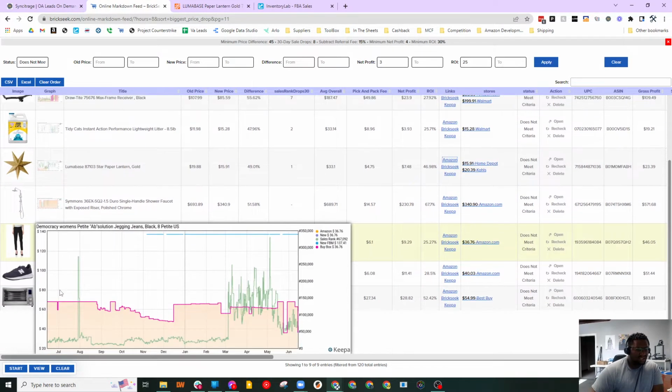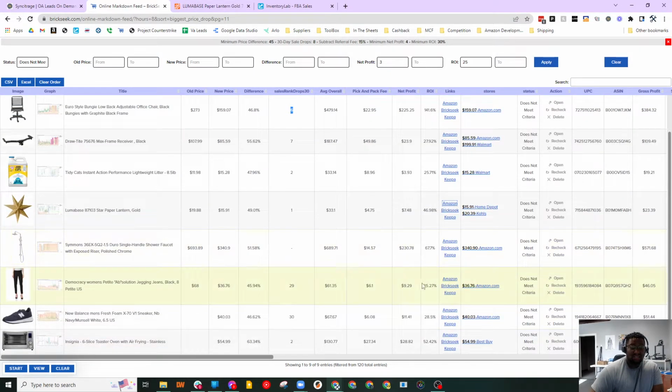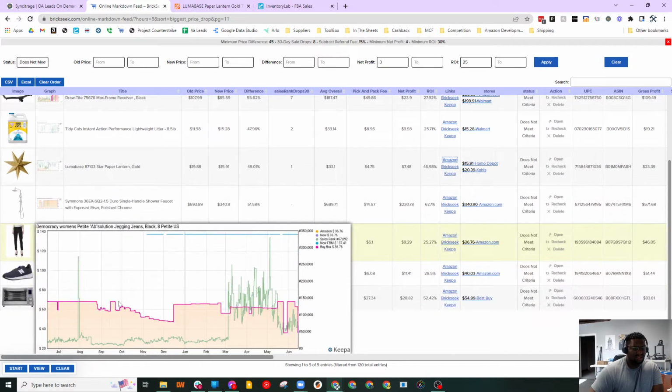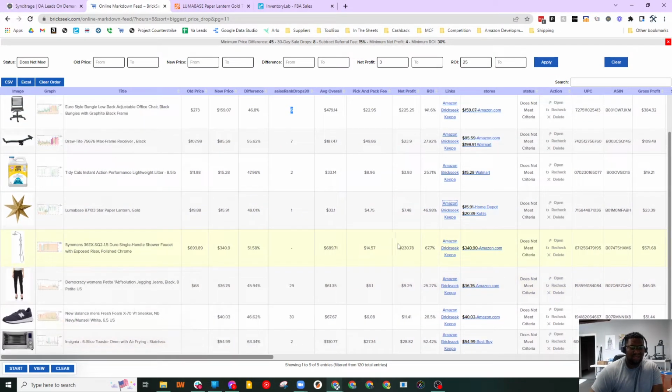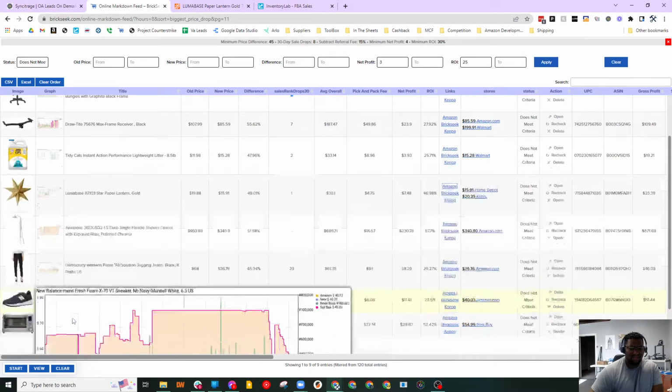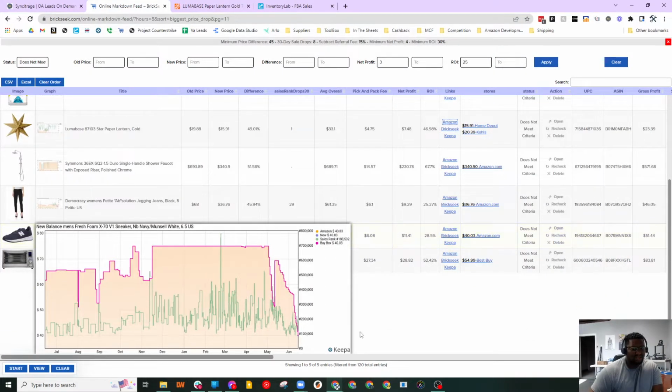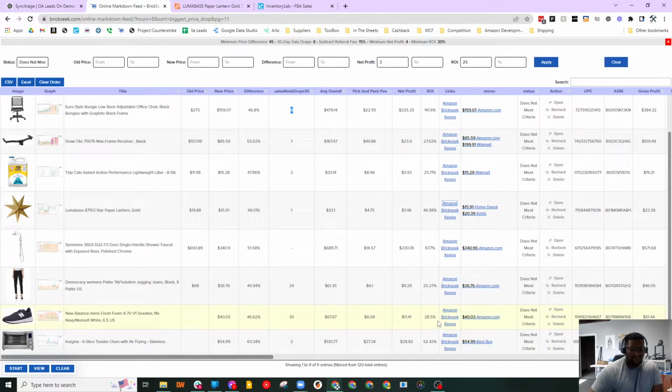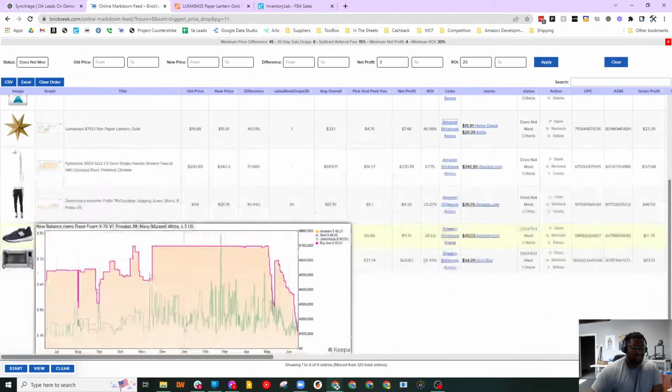All right, so let's take a look at these. This did meet criteria. Why? Because the ROI is 25%, and you're making $9. I know some people, Alpesh is on here, he would probably jump on these if he could sell them. We had an interesting conversation about ROI the other day. These did meet criteria because why? Again, the ROI is 30%. Now, I don't know, for some reason I do like selling New Balance shoes.